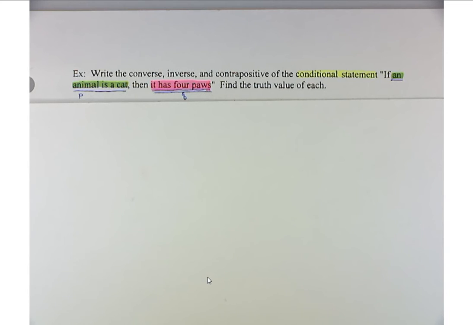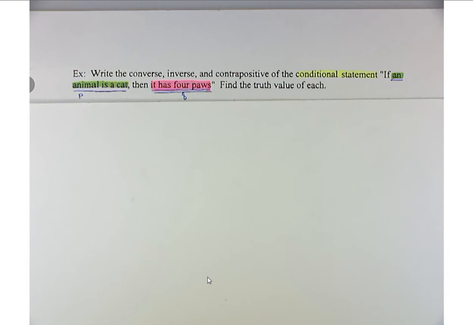Can someone tell us what the converse is? Not the actual sentence, but the definition. What does the converse do? It's stated in the form by exchanging a hypothesis and a conclusion. Okay, so in your own words, what do you do? Flip what specifically? Put the conclusion in the hypothesis, and the hypothesis with the conclusion. Good, okay, so you're going to put the hypothesis where the conclusion was, and then vice versa, right?